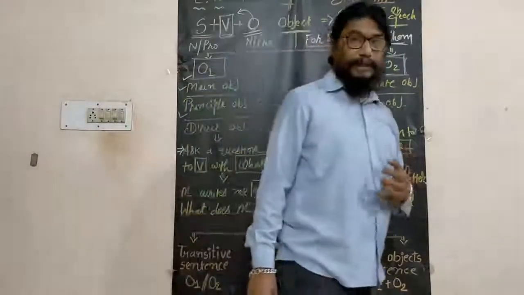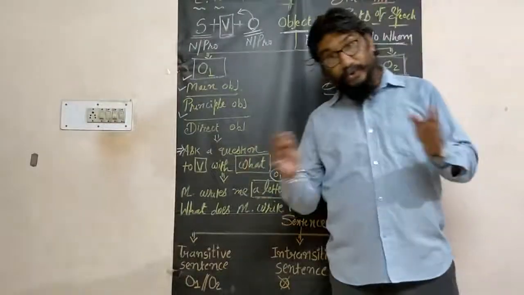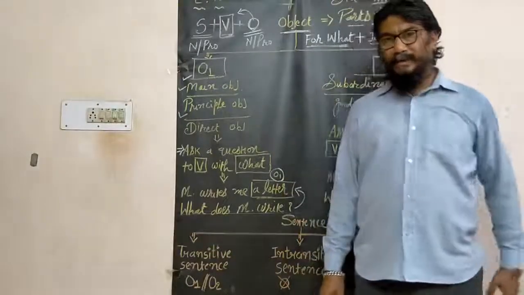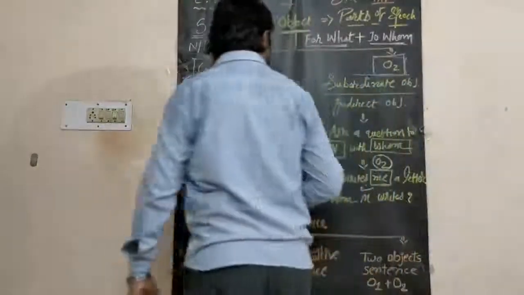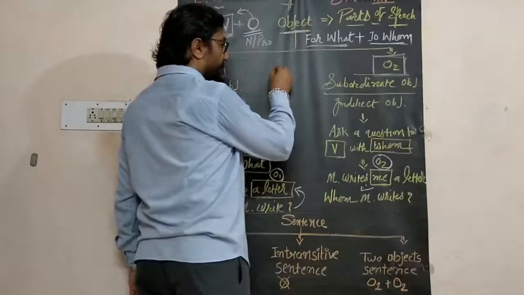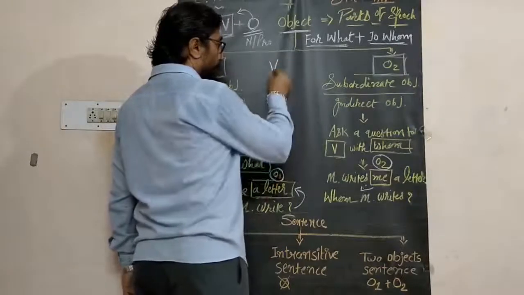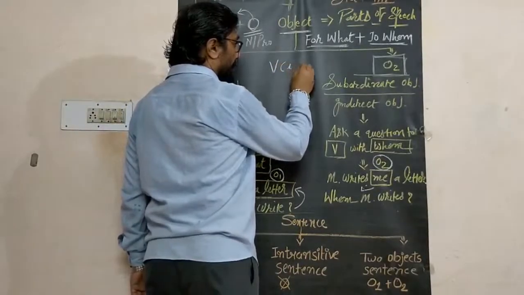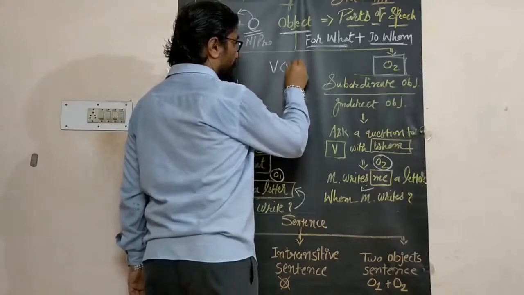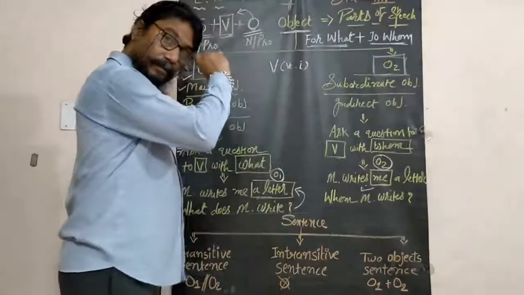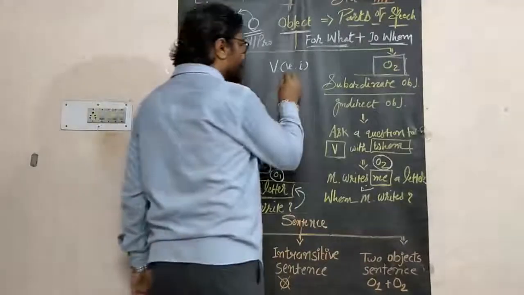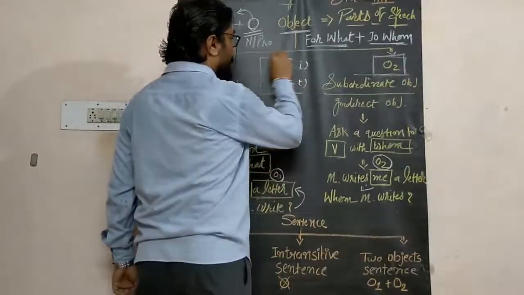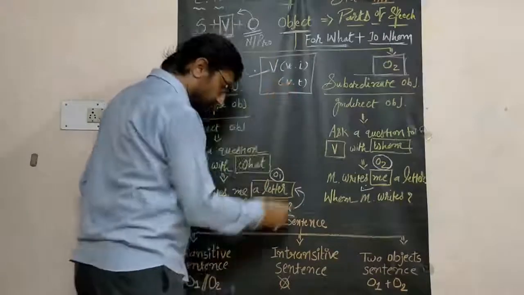Based on this, means based on object, a sentence is also divided into three parts. We are not going into detail with this, but you should have this idea. Why is it so? Because when you use the dictionary, whenever you have a verb, in brackets it would be written either VI or VT. What is this VT? What is this VI in dictionary? That you will come to know from here.